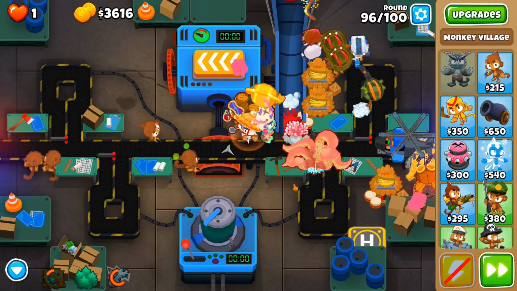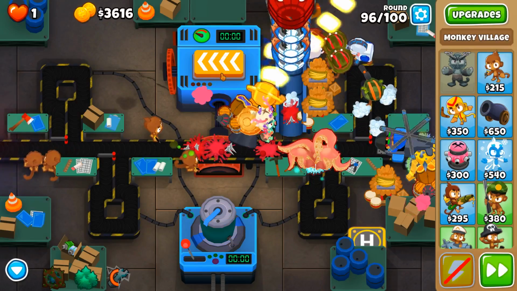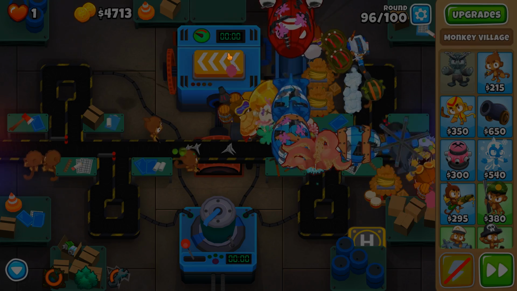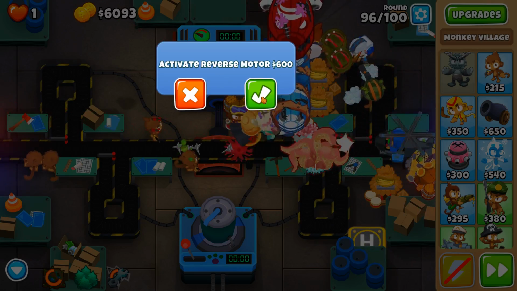And yeah, so right now round 96 is the first round where I'm gonna use this bottom machine. So I will use this low as soon as the Zomgs enter the screen. That's when I'm gonna use this low. So most likely right here, yeah.